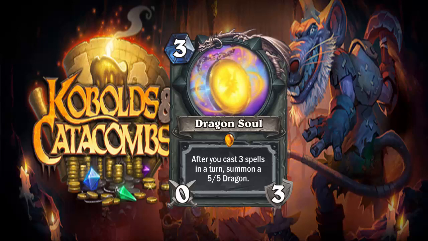Now, that's not to say, when it comes to Dragon Soul as a whole, I can see it, of course, early on getting experimental play. But as we get deeper in, we may see it fall by the wayside because of having to have Lyra to be able to set up and go off with it.